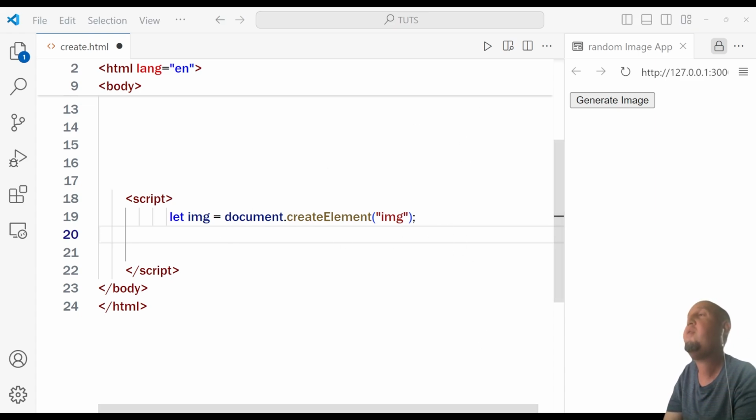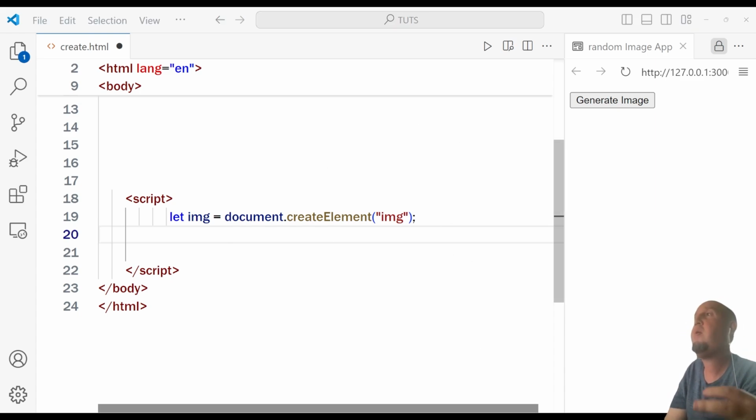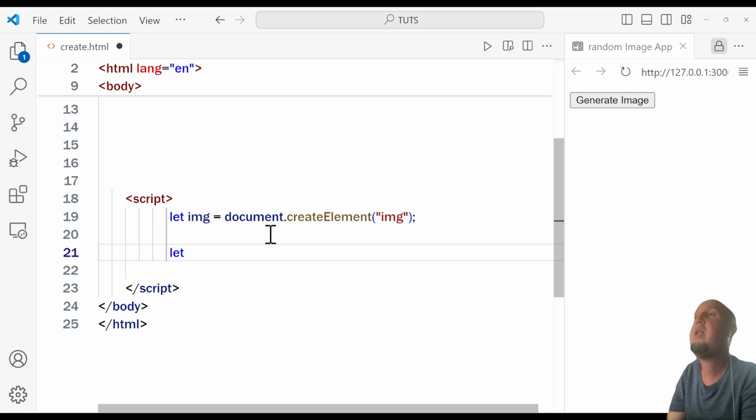Now the next step is to generate a unique URL, or a unique link, that will get a random query from the internet. Right here, we are going to say let getImageSource equals.